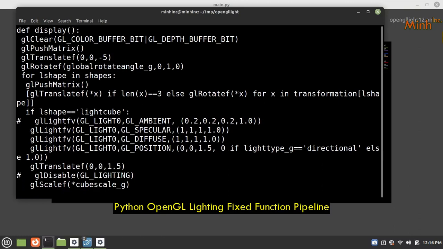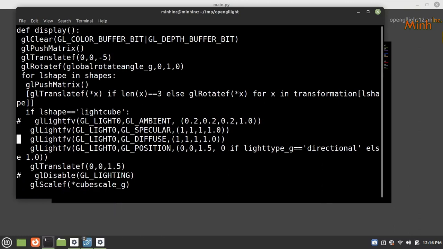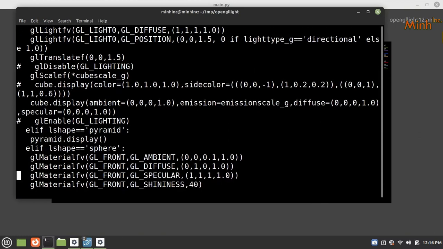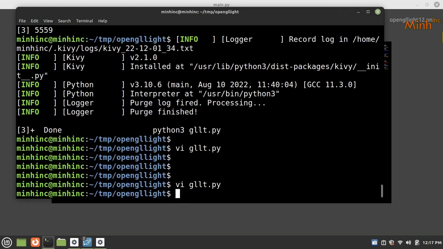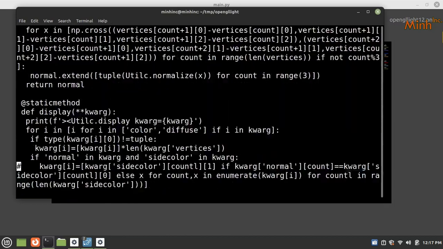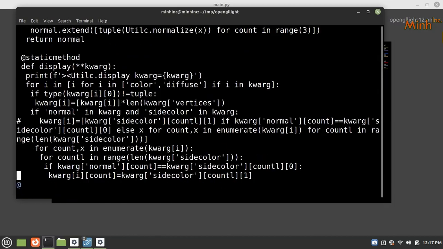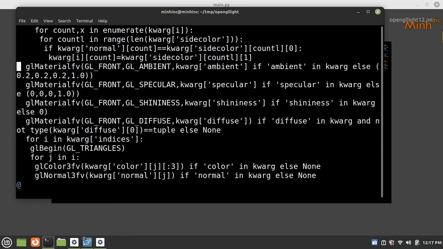Okay, so in the light source, GL scale, emission equal to emission scale. I think there is no emission here in the OpenGL utility. So when we draw in OpenGL utility, we have not set emission. So we can change it here, or we can add there.